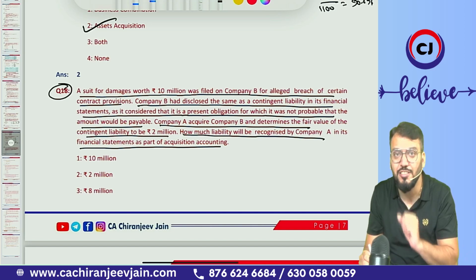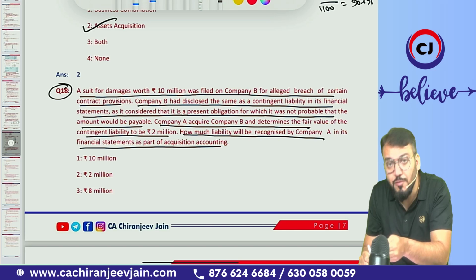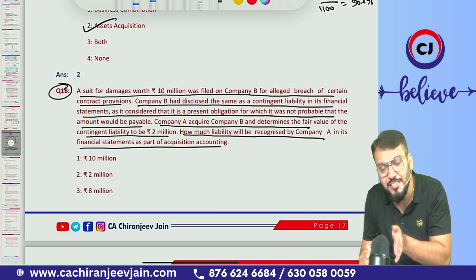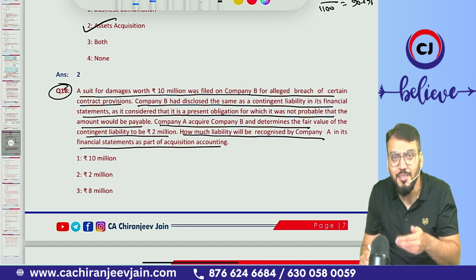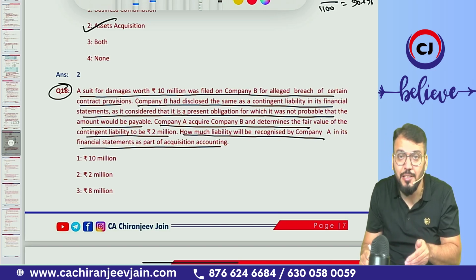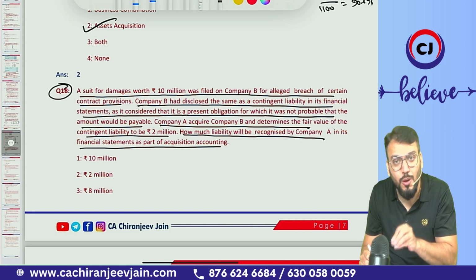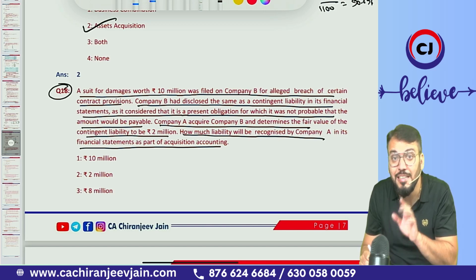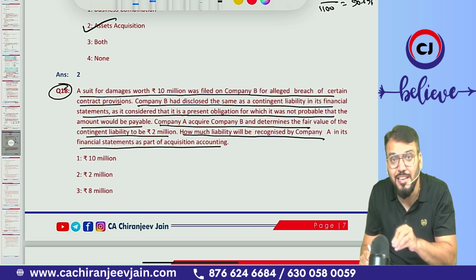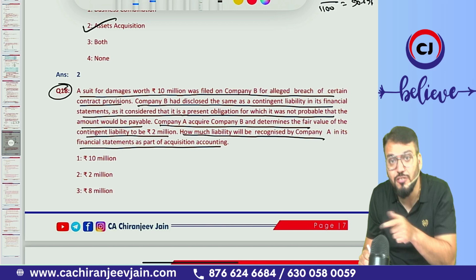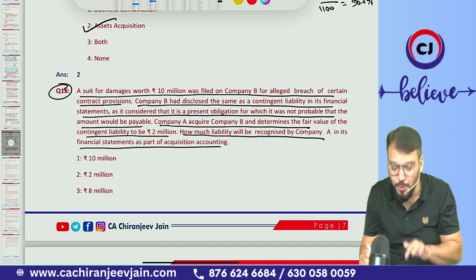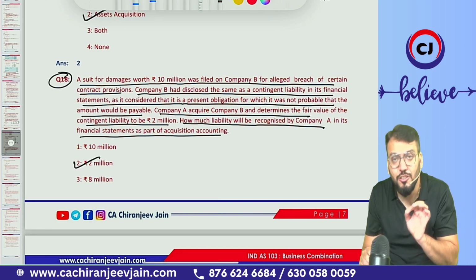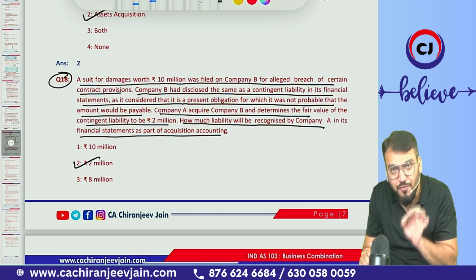So if you remember about contingent liability, any contingent liability of the acquiree will be assumed and recognized in the books of the acquirer if two conditions are satisfied: if there is a present obligation arising from a past event and the fair value of that liability can be measured reliably. So it can be recognized even though the outflow of resource is not probable, means we are not supposed to apply the condition of IND AS 37. So even though the condition given under IND AS 37 is not satisfied, we can recognize such contingent liability in the books of the acquirer as a provision. So the amount will be recognized at 2 million. So what is the fair value? Fair value is 2 million. So it will be recognized in the books of the acquirer at fair value, that is 2 million.